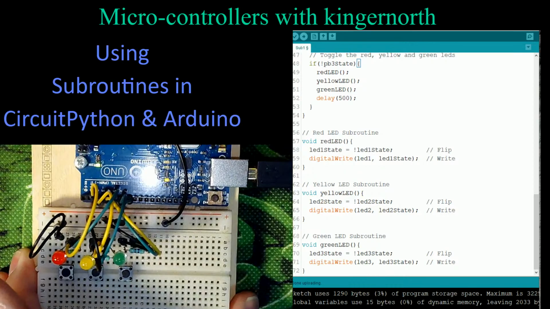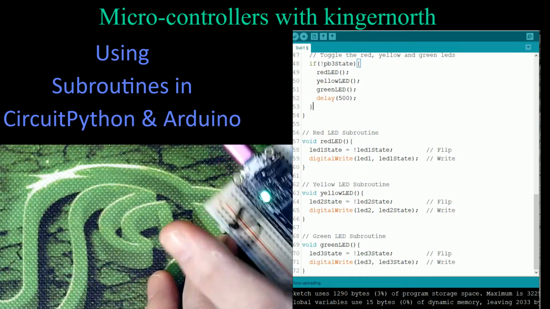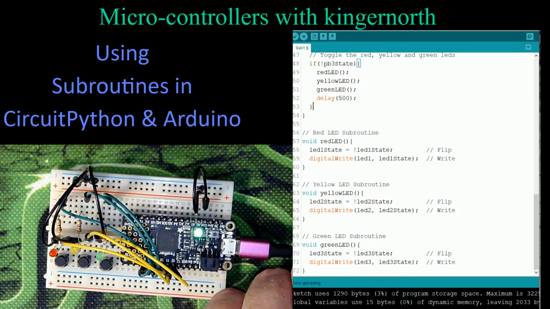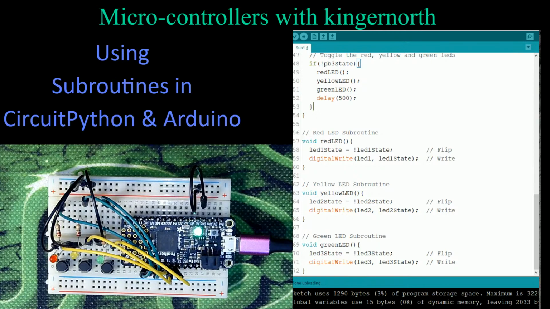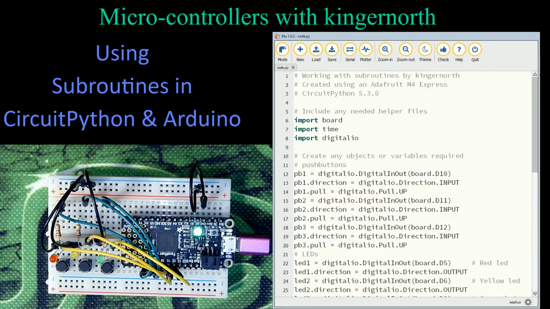So let me move that one out of the way. And let me bring this one in. This one, let's get it under the camera. This is set up the same way. So let's have a look at the program that's in this one here. So I'm going to shut off my Arduino screen and let me turn on my Mu editor for CircuitPython. I already have this built in the background.